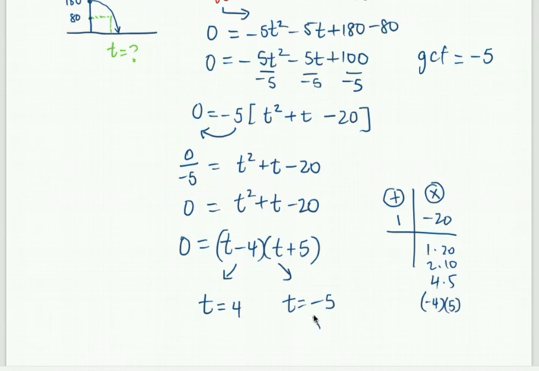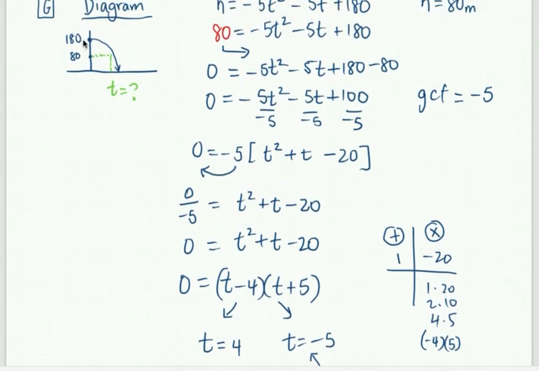So this doesn't make sense, a time of -5. So if you were to look at this diagram here and extend it out, it would be right there. But since we threw it from the cliff, right, and then down, this is -5 seconds. Doesn't make sense. We can't have negative time. So right here, oops, I guess it would be right here, sorry.